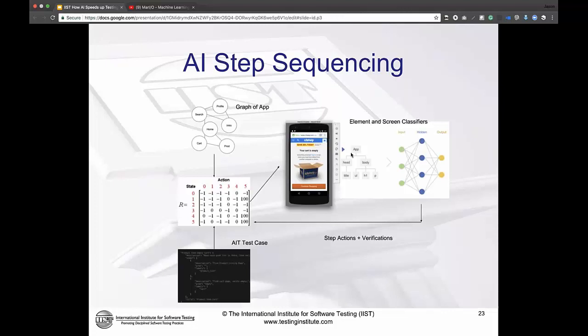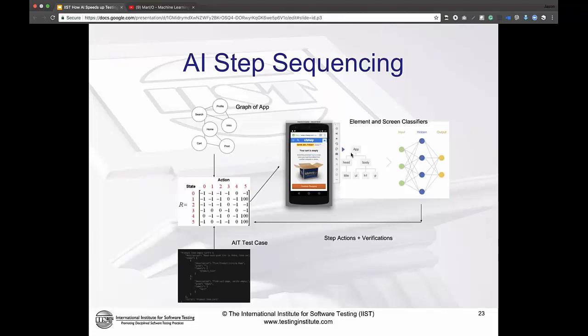So what we've done is we've made it super fast to just say, hey, I want to go from A to B to C in my application. And the AI, that's all the human has to do. That's the human intellect design part of test design. The machine takes over all the parts of how am I going to get from A to B to C, and even if the paths change in the app, I can still get from A to C through D, right? It can find alternate paths to accomplish the test case, which means that the day you have a new build and the flow changed, the AI will still be able to verify the shopping cart even if the ways to get there changed in the application.